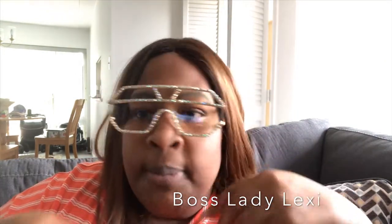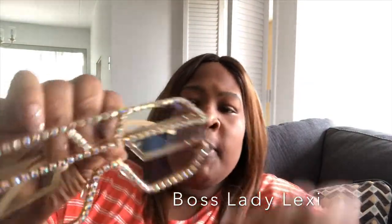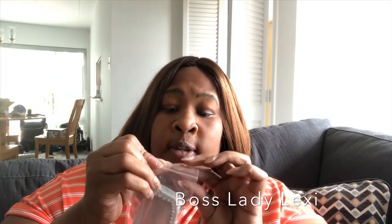I had some blingy earrings on, but somebody took them out — and I think I will name their name. Their name is Little Nugget. Yes y'all, I am super duper excited about this. I got this from a company off of AliExpress. Inside the envelope they did not even put the information, your invoice. So you close this one up first — your left arm — and put your right arm over, and there you are. Let me give y'all a good view of the glasses. This is the front view, and this is the back view. So I'm going to sit these right here — it came in a plastic Ziploc bag.